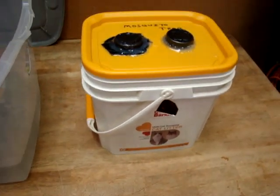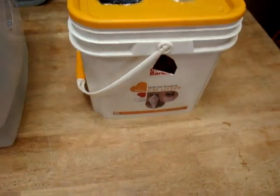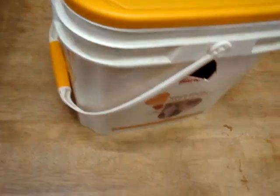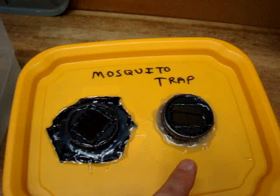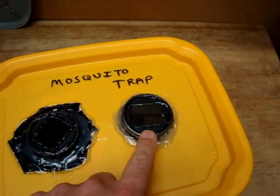Now I decided to make another trap. I just took a bucket. Again, you can use anything. So I took a cat litter bucket and I put 4 holes in it. You can see the sides here, so the mosquitoes can fly in. And mosquito trap, as you can see, and I've got 2 lights. Again, you can get these lights at the dollar store. They're cheap.